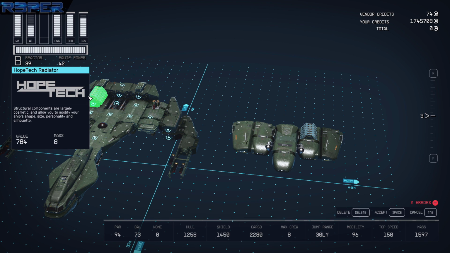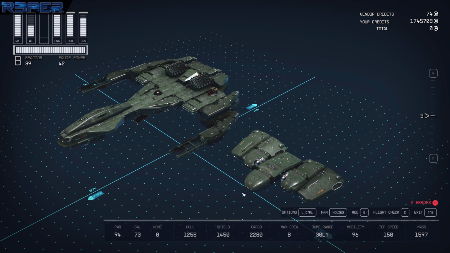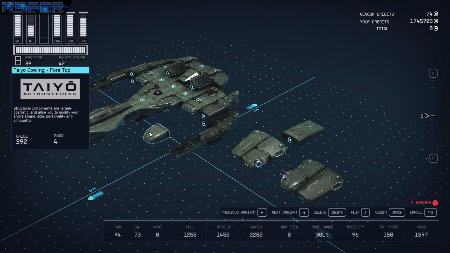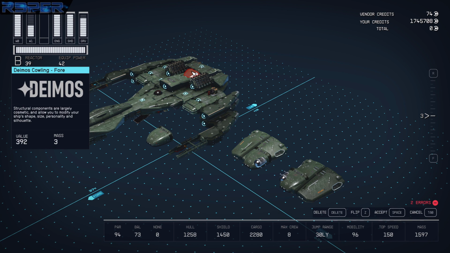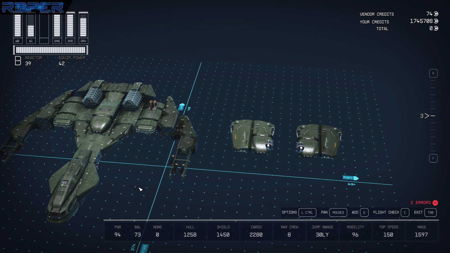I do believe these have to go in first. Same with this. Maybe not. This goes first, then this one flips into place, then this one flips into place, and the shield is gone.